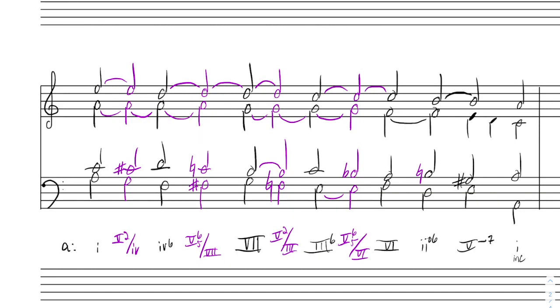So here's what I came up with. You'll see that in using secondary dominants as 7th chords, I've come up with a very curious pattern here. I have a 4/2 chord of 4, a 6/5 chord of 7, 4/2 of 3, 6/5 of 6. Well, that should be very familiar from our study of circle of fifths sequences using 7th chords. This was one of our alternating patterns, 4/2 alternating with 6/5.